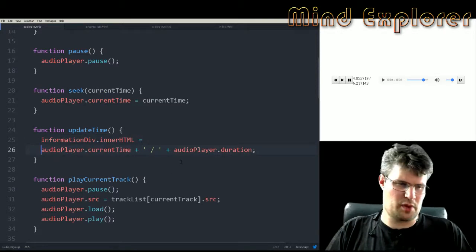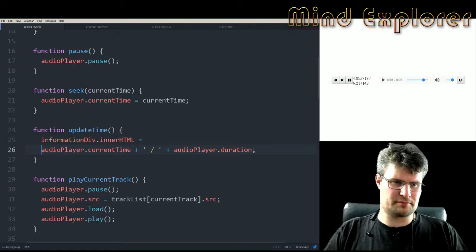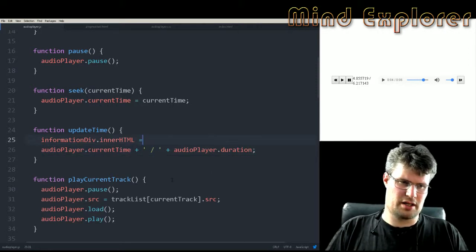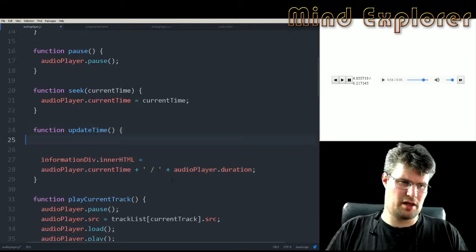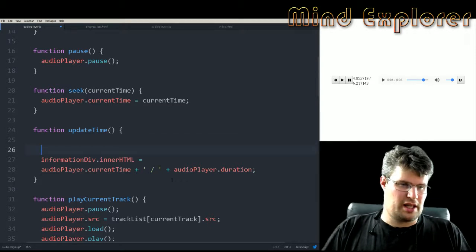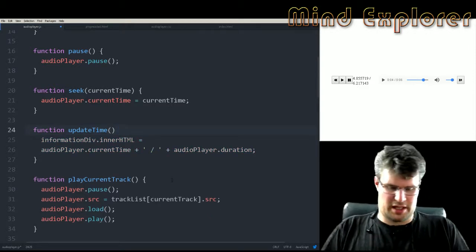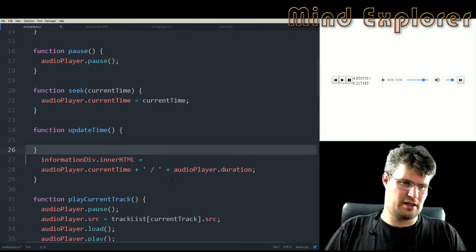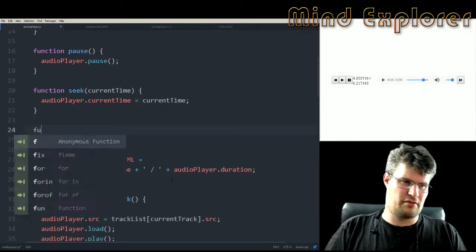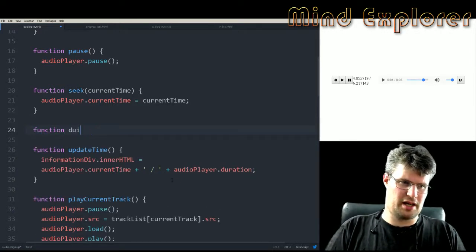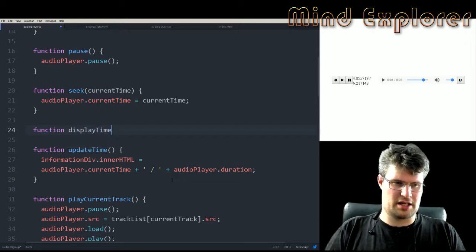Let's just say that we want to take this current time. Let's create a function for that as well. Function display time.